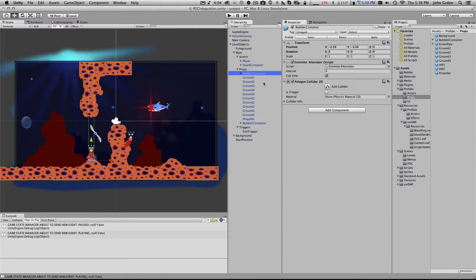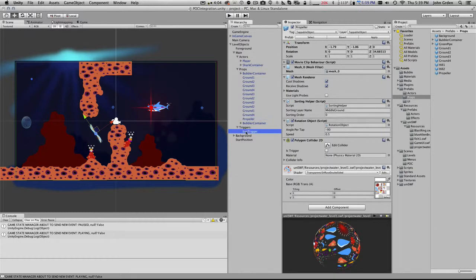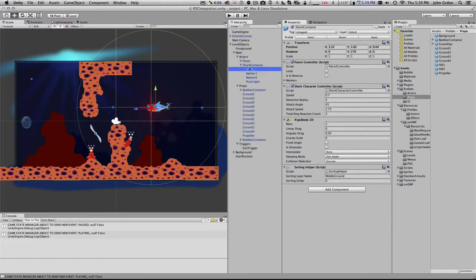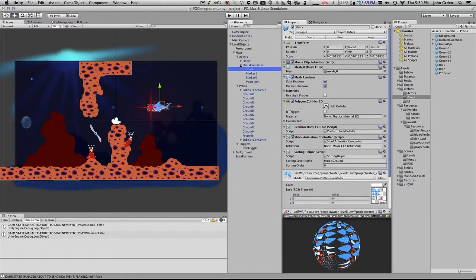Throughout here, I went ahead and added bubble containers. Those are the bubblers. They're now prefabs. Propeller is a prefab, and I changed the exit trigger to use a collider, just a box collider without an image, and renamed it exit trigger. And that's in case we have multiple exits, and that would make sense to duplicate and then move and rotate to wherever you needed it, and it would do the same job, and it kind of stands alone, which is real nice. When you get a chance, take a look at the shark and how he's put together as far as the controllers for animation as well as his movement.